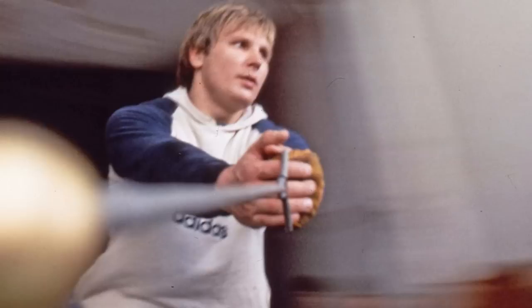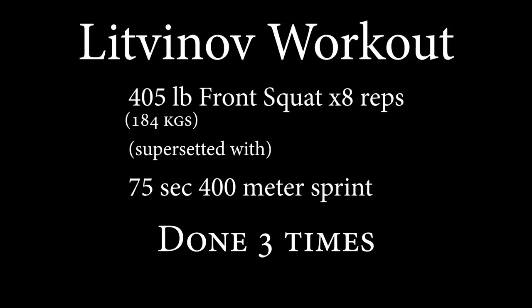Now wait a second. Cut the image. Let's look at that again. A 196-pound man front squatted 405 pounds for 8 reps, racked the weight, and immediately ran a 75-second 400-meter sprint, and did this series 3 times for a workout. Let it sink in. Really, let it sink in. Okay, let's go.